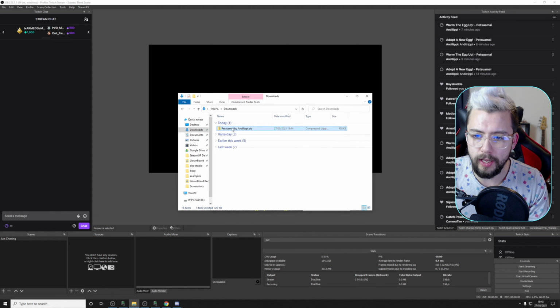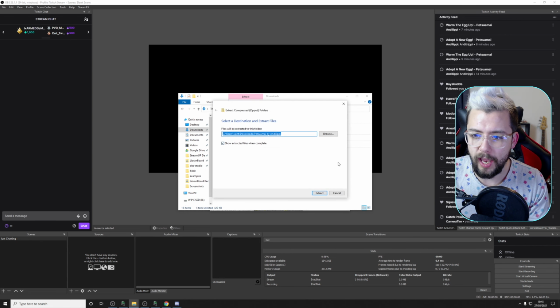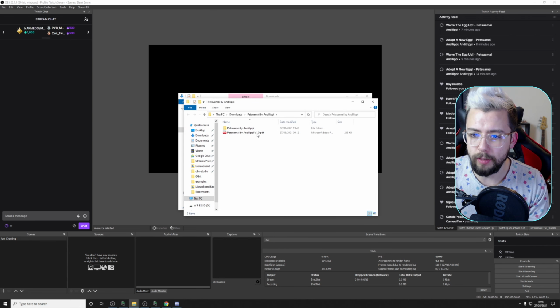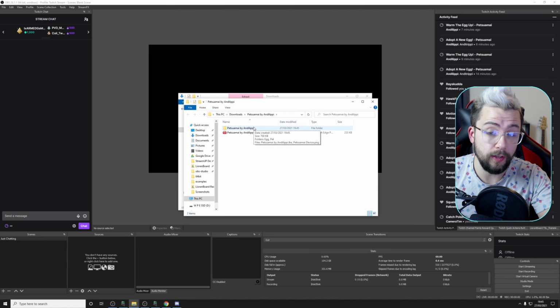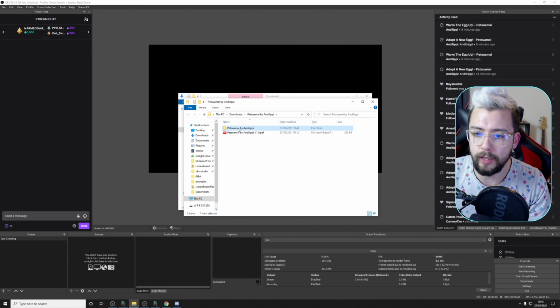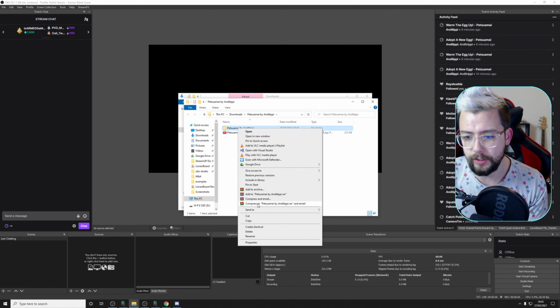So once all that's done, we're going to jump into our downloads folder that we downloaded the Petsuamai just here. So we're going to right click that and extract everything. Extract it just to the downloads folder, and we've got two files just in here. The PDF that's got all the instructions in, so if you're struggling to follow this video, then you can use that as well. So I'm just going to copy or cut this. It's completely up to you.